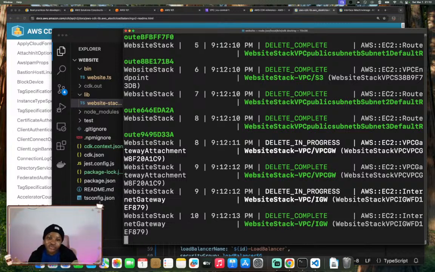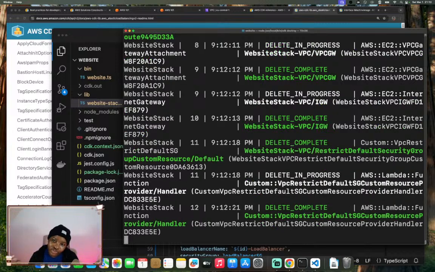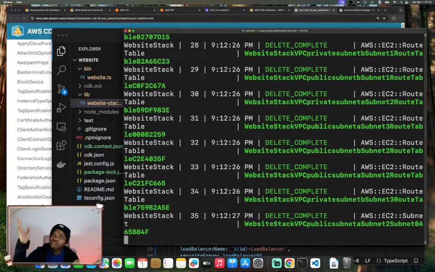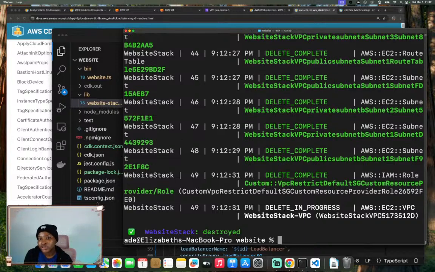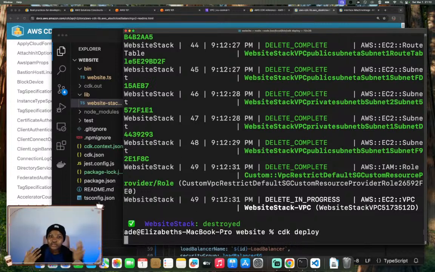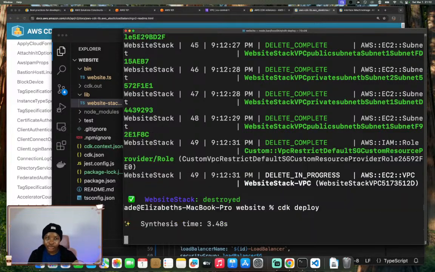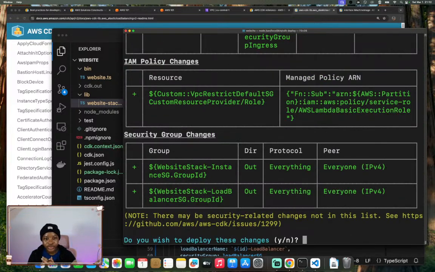But remember, we haven't yet configured permissions or all the other access, like our load balancer targeting our server and all that. We haven't done that. So next week we'll be looking at permissions and configuring access, or expanding our project into auto scaling and all that. So we're going to deploy this and just see that everything that we worked on is deployed. That's what our goal will be.